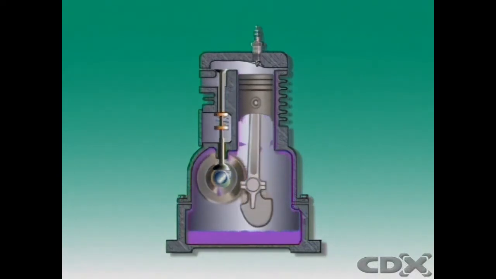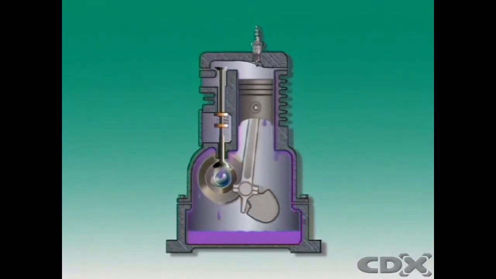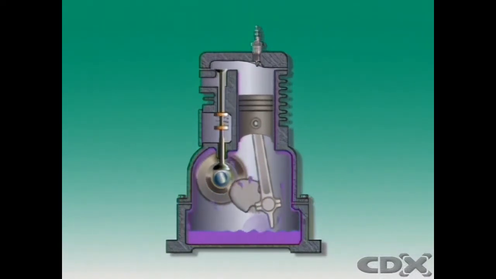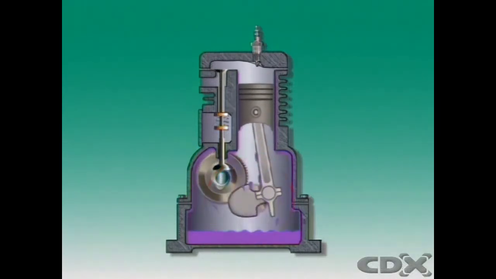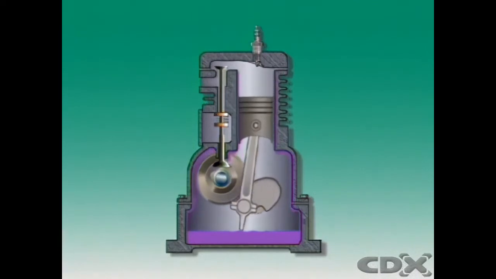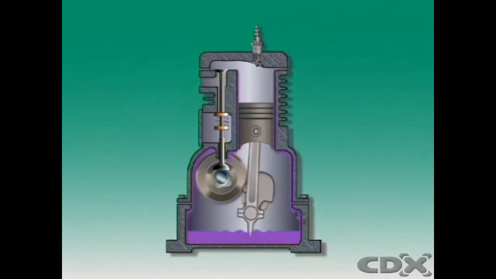Most small four-stroke petrol engines use what is called splash lubrication. On horizontal crankshaft engines, a dipper on the bottom of the connecting rod scoops up oil from the crankcase for the bearings. In this engine, it's also able to splash oil up to the valve mechanism.